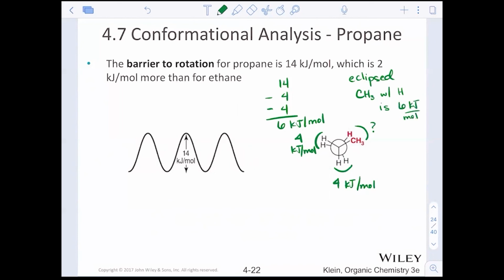It costs a little bit more. Why? Well, a methyl group is bigger than a hydrogen. There's more electrons. There's 3 more bonds in that CH3 group. And so when we're looking at that, the HH eclipsing costs 4, but the CH3 to H eclipsing costs a little bit more because we're getting bigger atoms. And so we can start looking at a rotation, looking at a structure and being able to analyze that torsional strain and the cost for rotation of individual groups that are eclipsing. Again, remember, most often, not always, most often we do these calculations for eclipsed groups.